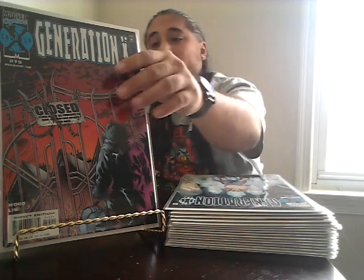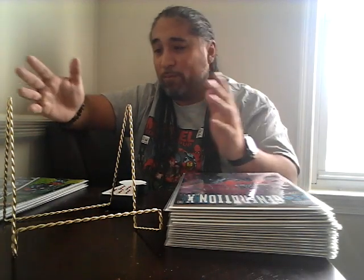They also had the last issue — Generation X issue 75. This is my second copy of issue 75 that I've picked up in the past three months, because I also got one in my last haul. This book is hard to find in the wild and goes for about 10 to 15 dollars easy. Definitely pick up last issues whenever you see them, especially for a dollar. They also had the Generation X Wizard Half with the certificate — I don't have this one. It goes for about five to ten dollars, but happy to get it in near-mint condition.